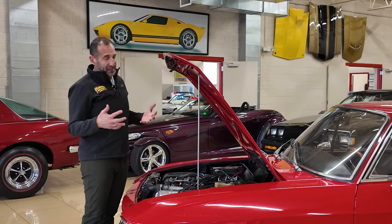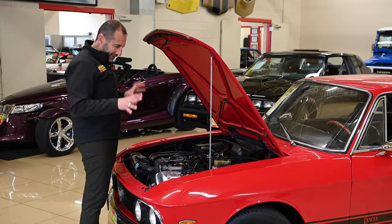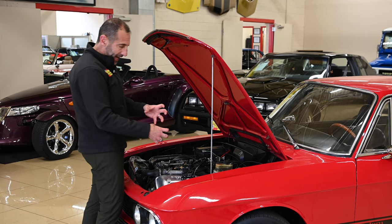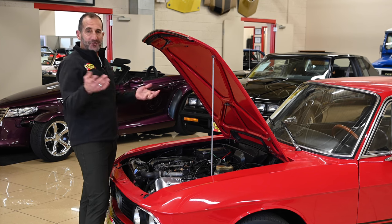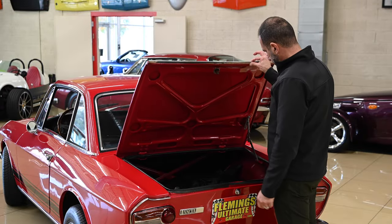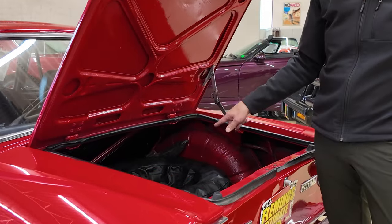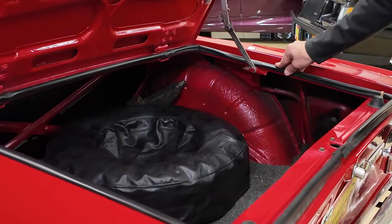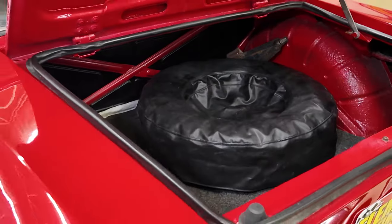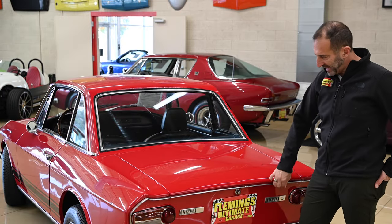These make a great sound — they sound like a sports car because they are a sports car. At a car show, people have really never seen anything like this. They'll ask: how do you get four cylinders in this tiny little square? Well, because the cylinders are staggered — they're not all just in a row. You'll get into the technical talk and you're going to have a lot of fun with this car. I like little details like this: the trunk works the way it's supposed to, it's detailed with carpet, there's a spare tire painted correctly, a jack, and new weather strips around the opening.